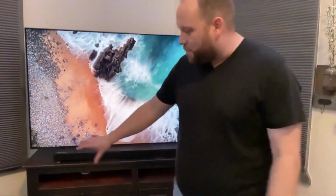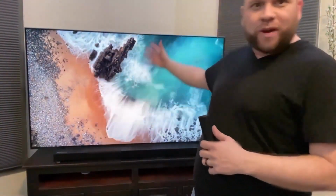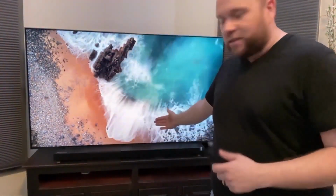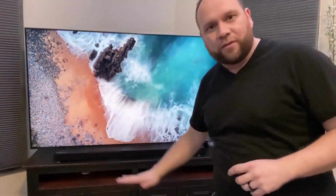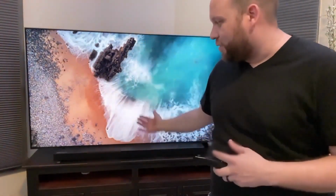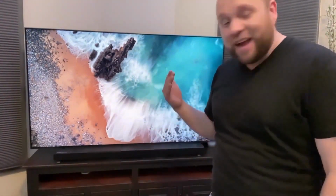Now, something to note here, the bass there, it pushes out through the back. In my particular surroundings, I've got it on a cornered wall right here, but when it pushes out, it kind of travels up, so we could hear the bass really well. I know everybody's environment is gonna be a little bit different. I do have a higher ceiling, so some of the sound that comes out from the top of the speakers is going to have to travel up quite a ways to kind of fill the room, but it does push out from the ends here. We can hear that perfectly fine. So if you do have a lower ceiling, you should be able to hear it and get all that rich sound that comes from this sound bar. But yeah, it's pretty easy to set up and it sounds fantastic.